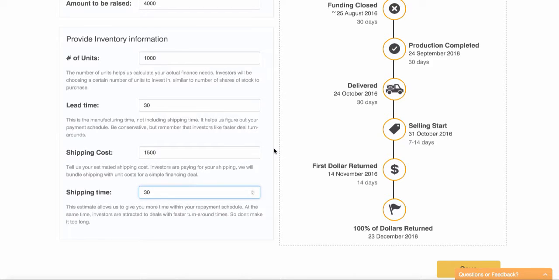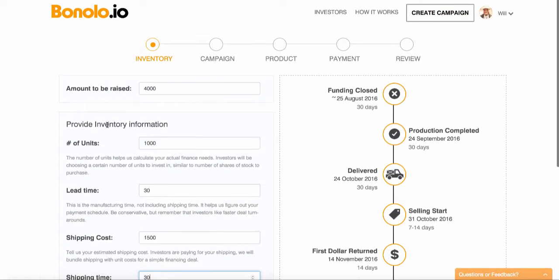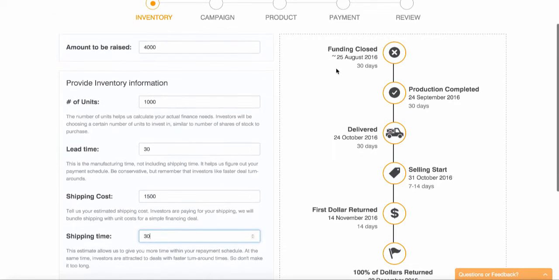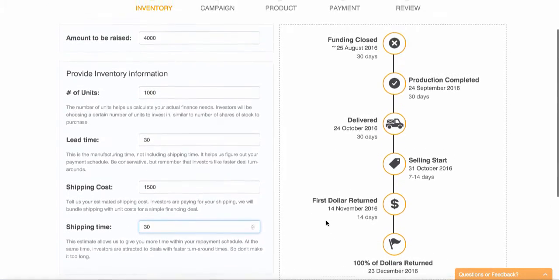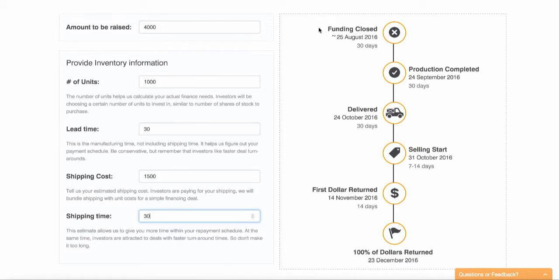Everybody's different. What this does is, as we enter the data here, we actually have a timeline on your right-hand side. This timeline is given to your investors, the crowd that is investing in your Amazon product. As you can see here, this is the day the fund actually closes where the money is being released. Next is the production complete date. You can see when your product is actually going to be complete, and the crowd can see the production complete date. This here, delivered, is actually showing when the product is delivered to Amazon, and the system will automatically detect when your order is delivered to Amazon.